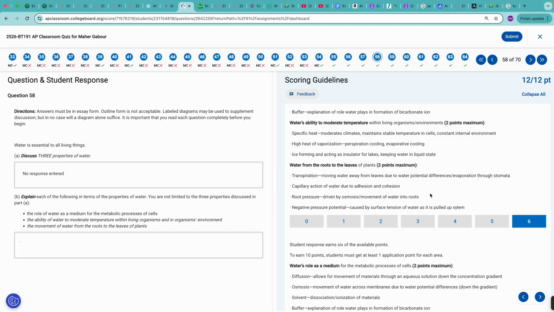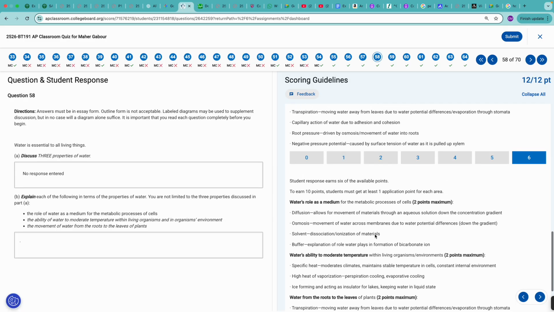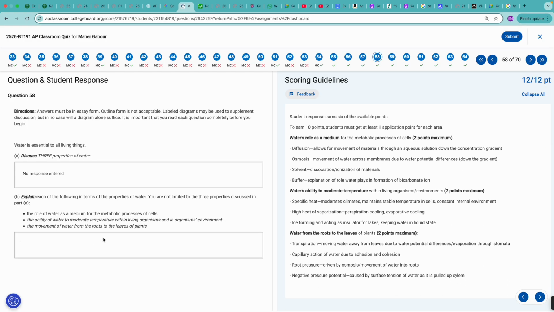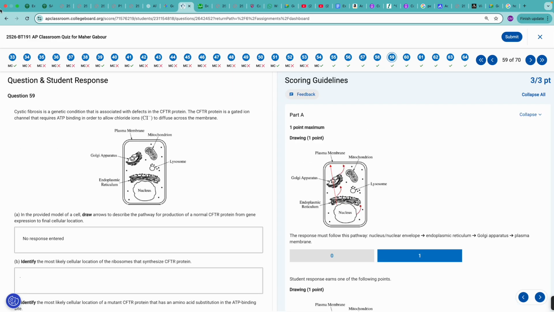You know adhesion and cohesion. The only thing that you need to know is that adhesion and cohesion are responsible for this action. It's called the capillary action. You say in the written tomorrow, if this comes, that the capillary action of water is due to adhesion and cohesion, because that's what I always used to tell you guys. Adhesion, cohesion for the root uptaking water. And yeah, that's it. Okay, so next question, number 59.